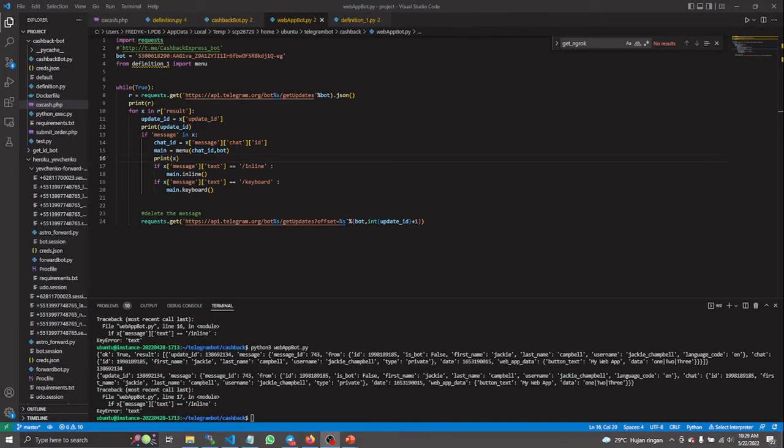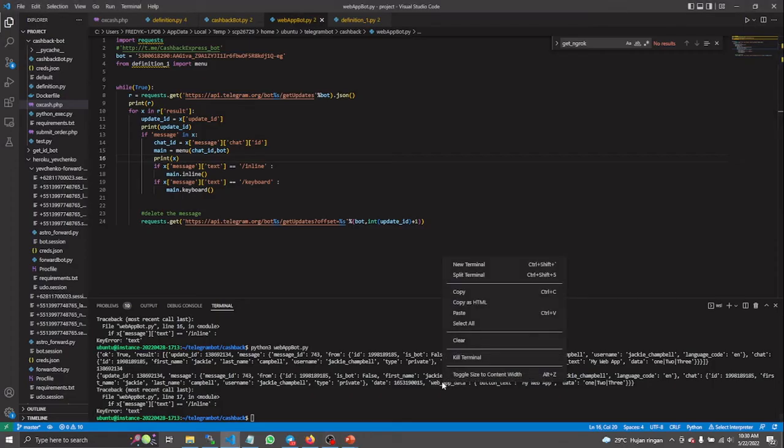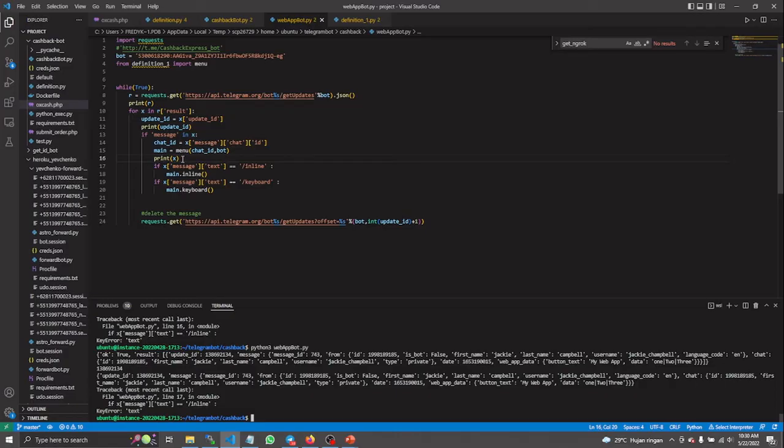So we have to prepare the method to catch the web app data from the web apps. We are using this one, so we add another if function here.